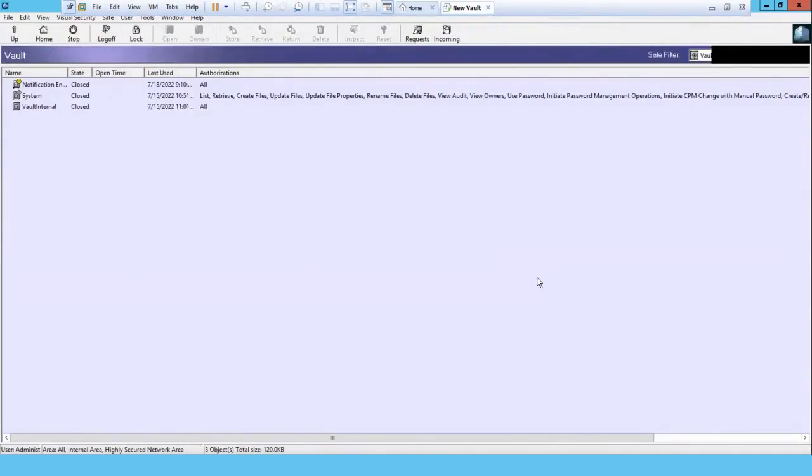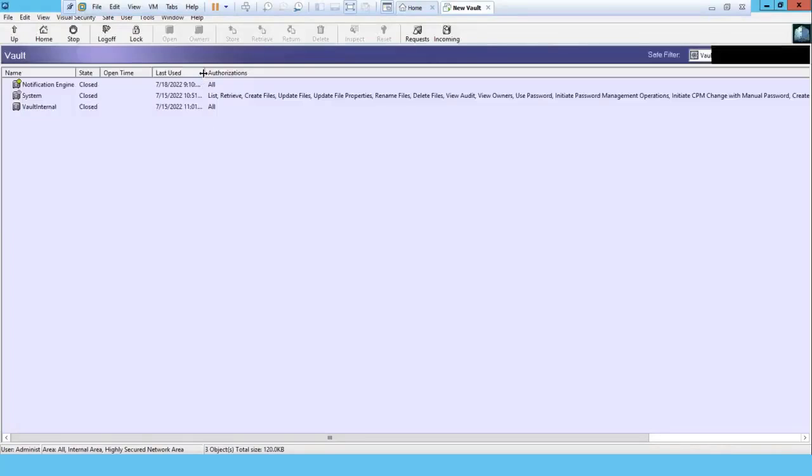Most of the time, the default safes are used to store the configuration files. So post installation of the Vault server, by default we get 3 default safes: the first one is System, the second is VaultInternal, and the third is NotificationEngine.